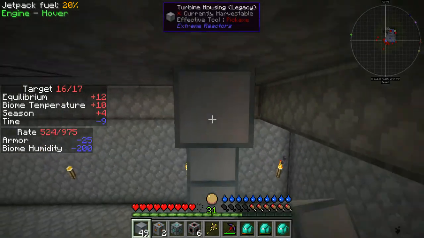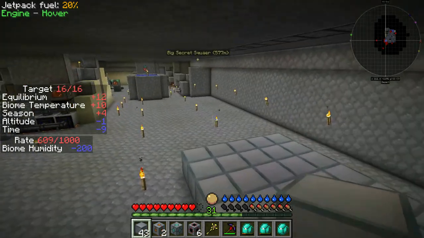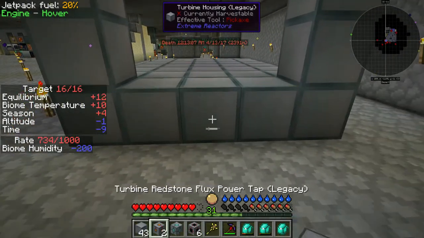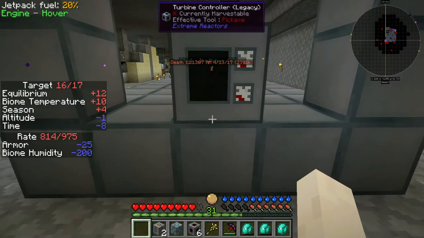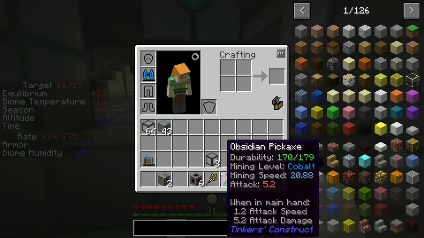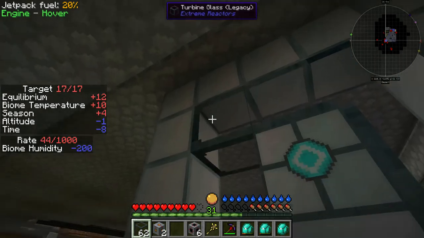And the only reason it's going to be the front of the reactor is that I want to put the back there where I can meet the reactor that we're going to craft. So in the front, we need the turbine controller, like so. And we need this turbine rotor bearing. This is important because our rotor needs to connect to this. And we're going to complete the surrounding with glass, like so.